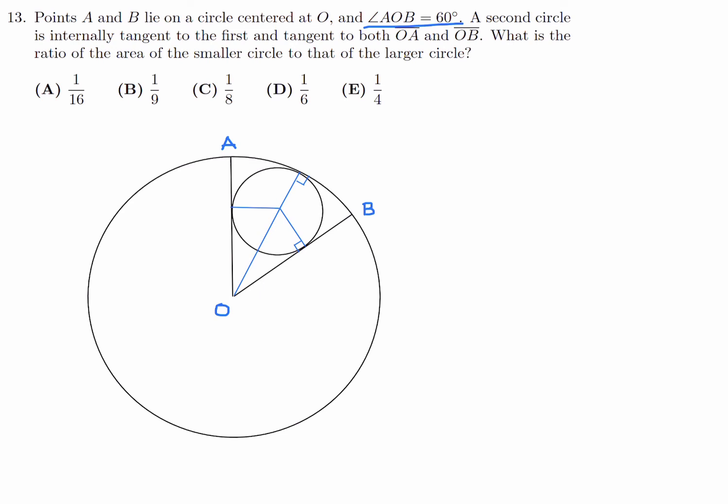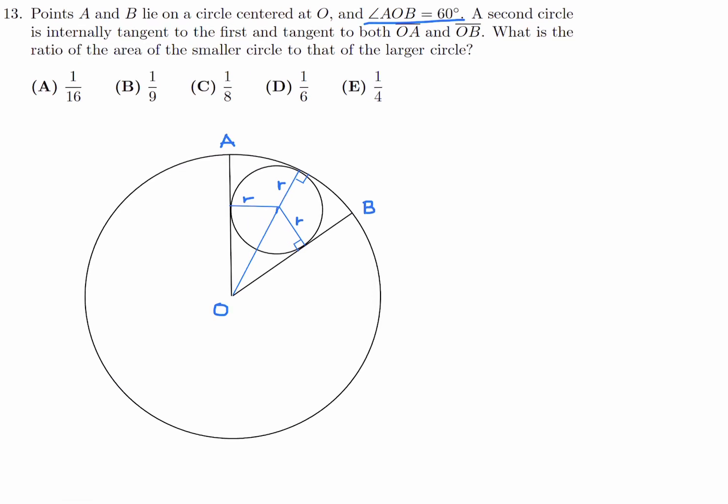Now the radius of the small circle I'll just call small r, so these are all small r's, and the radius of the big circle from there to there I'll call large R, and therefore this region right here, right there, is large R minus r, correct? And then now, the heart of this question is we have to concentrate on this triangle right here, that one. And we are told initially that that's 60 degrees.